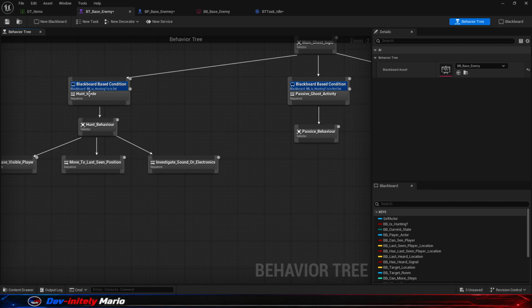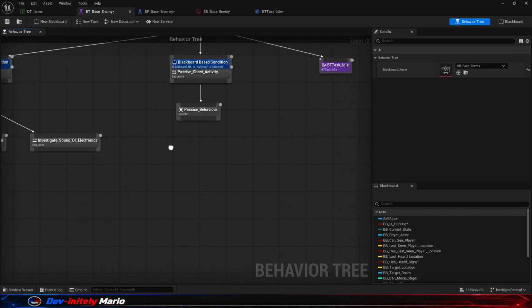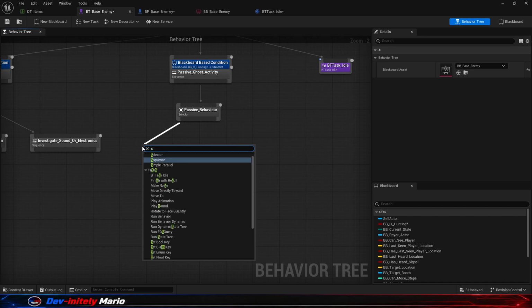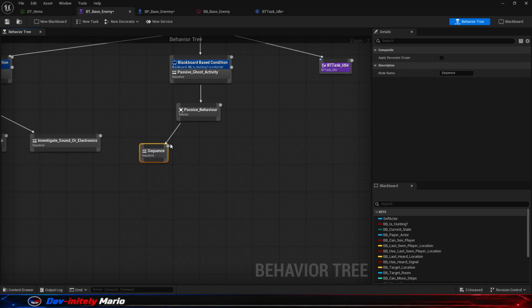It's a pattern you see. Passive ghost activity, ghost mode, ghost hunt behavior, passive behavior. You see a pattern. So the first sequence will be try underscore ghost underscore event.